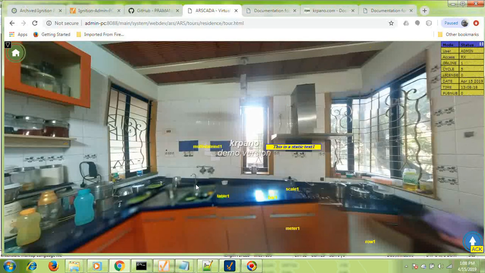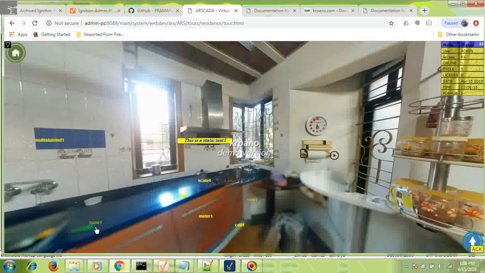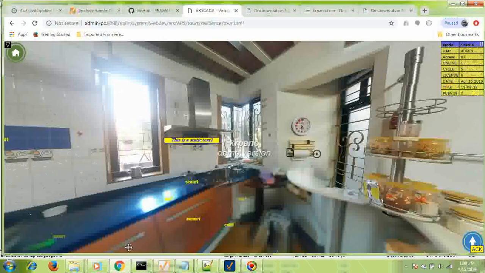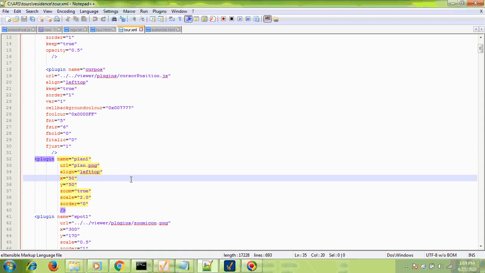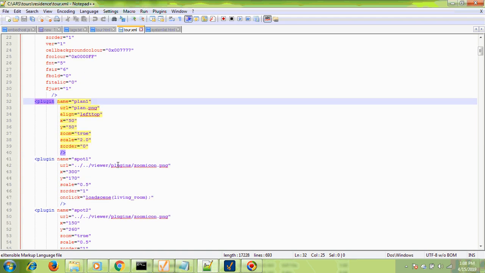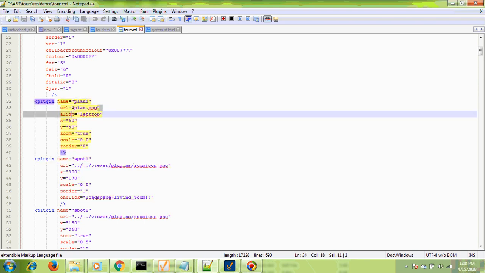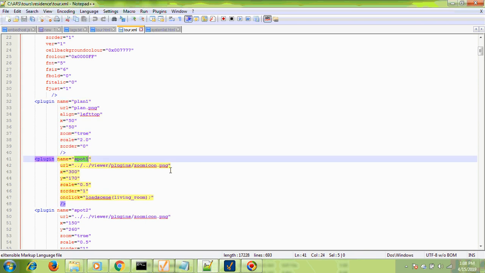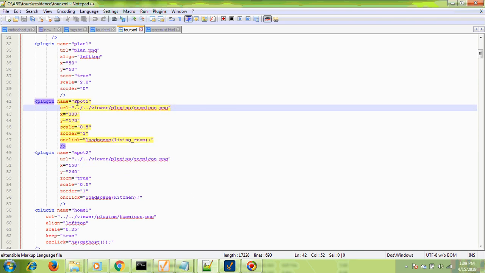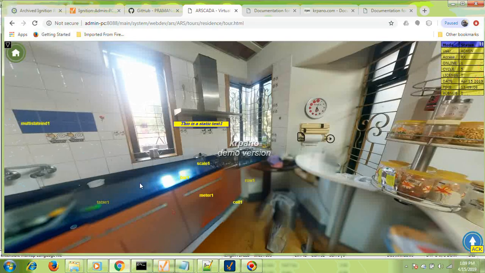So these are all added as hotspots, because if I rotate this, the position of the component changes. That is called a hotspot. But in the first, the floor plan, we've got everything static. They don't change as we rotate the screen. So everything is configured. These are the hotspots. This is the floor plan PNG. Plan is an image file, and this is the zoom icon, which is the hotspot for navigating, getting into that tour.